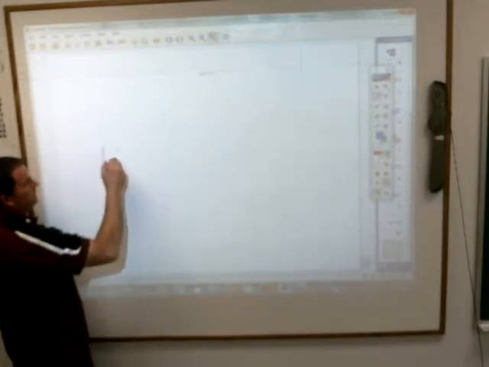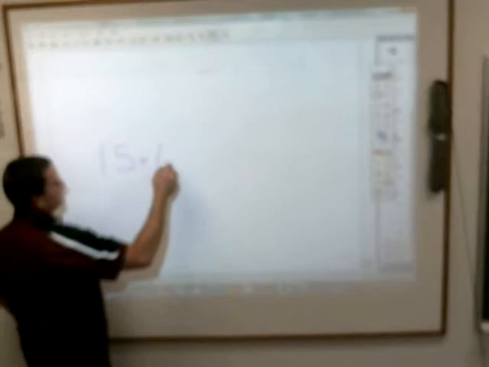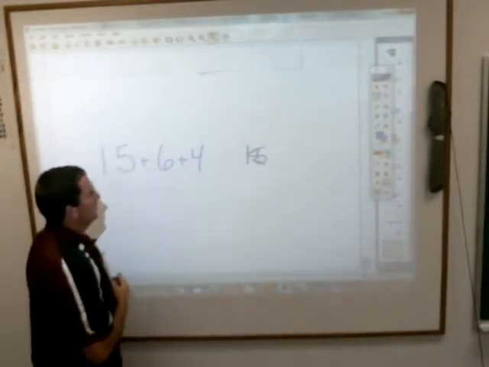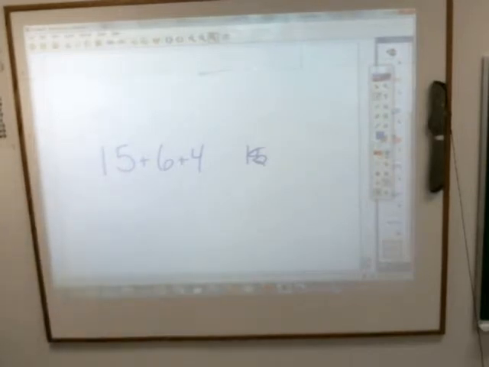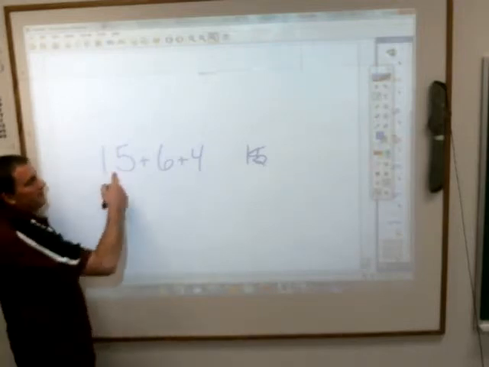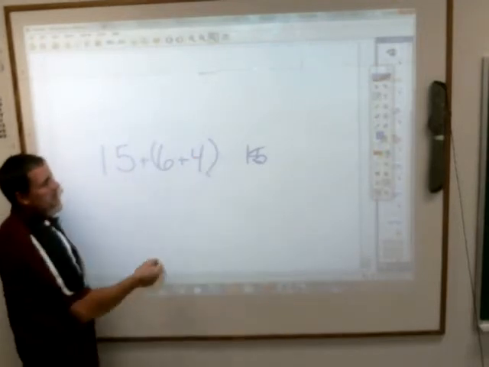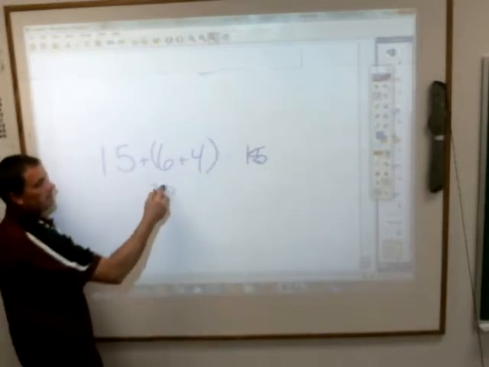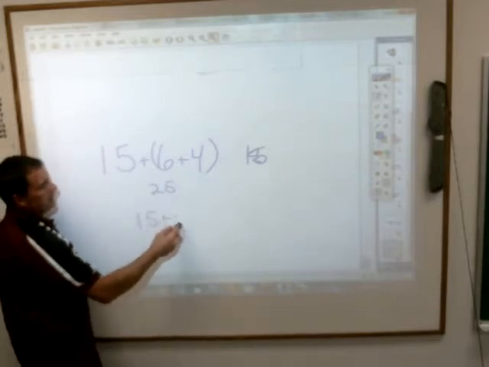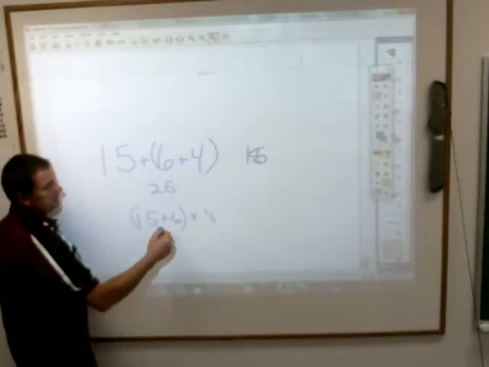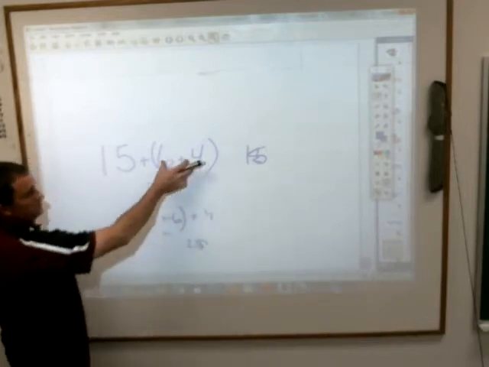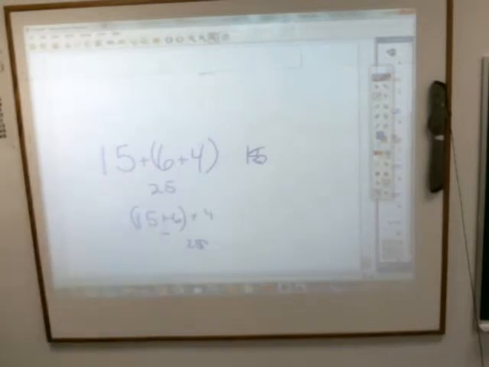And that's why if you're given a long problem like 15 plus 6 plus 4, the nice thing about that is you can change the way you do the addition, right? Instead of adding this first together, I can add this first together, and then this is going to change the problem. Because 6 plus 4 is 10, 10 plus 15 is 25. Otherwise, if you do it the other way, you have a little harder addition to do. 15 plus 6 is 21, 21 plus 4 is 25. You get the same answer either way, but it's easier to put things in groups of 10 that way.